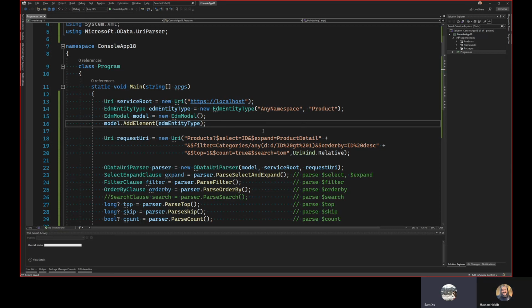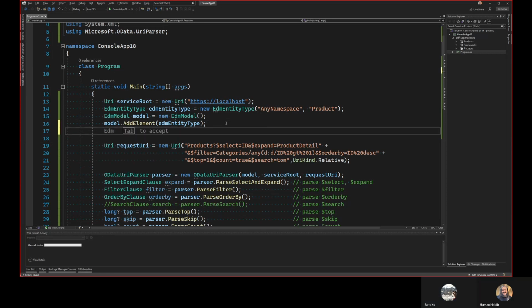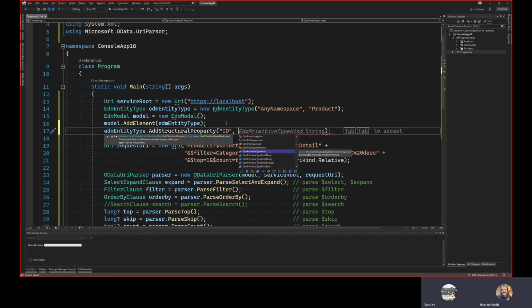And since you need to create the property, let's add the property. So let's say EDM entity type dot, add the structural property. Put a name, and that would be the ID. And that's the type.